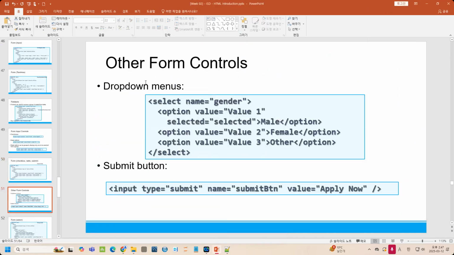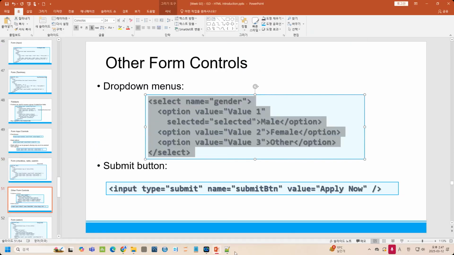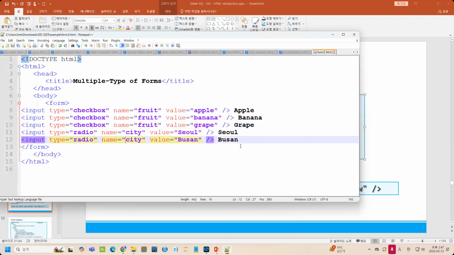So the other form control is the drop-down menu. In the drop-down menu, you can select using some options. So let's see. Just let me put it here.